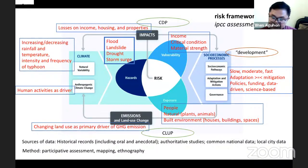When we characterize the hazard, we also characterize the exposed units, or what we call exposure. What are the characteristics of the people there? Are they from a particular economic strata of our society? Are they there because of cultural reasons? And what is the condition of our natural and built environment? The natural includes our plants, animals, natural resources, and water. And what is the condition of our houses, our roads, our government offices, and our government facilities?